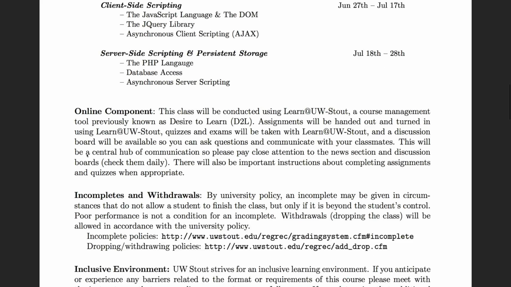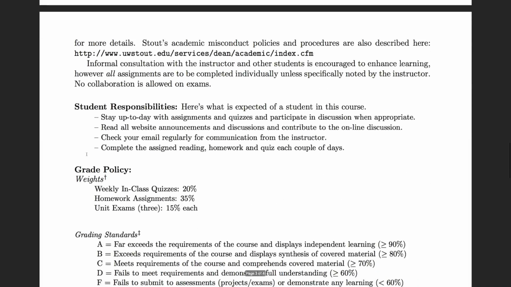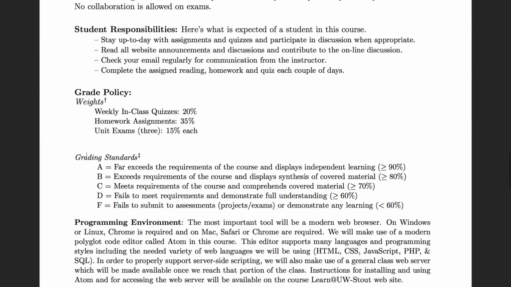Now, the rest of this syllabus I leave up to you guys to read through. Make sure you do. This is a contract between you guys and me. This really sets the expectation for the course. Anytime you have a question about logistics of the course or grading, it's probably here in the syllabus, and it's a good idea to look there first. If you've read through it in detail, you probably already know the answer. So make sure you do that.